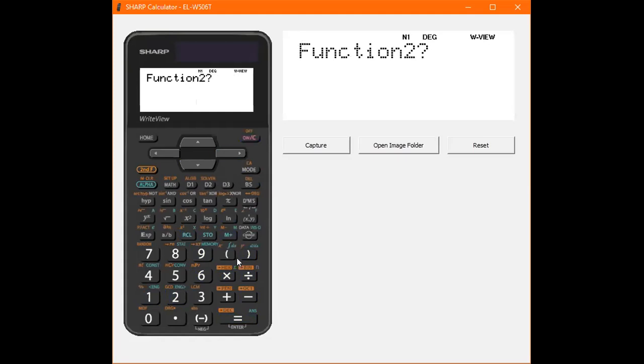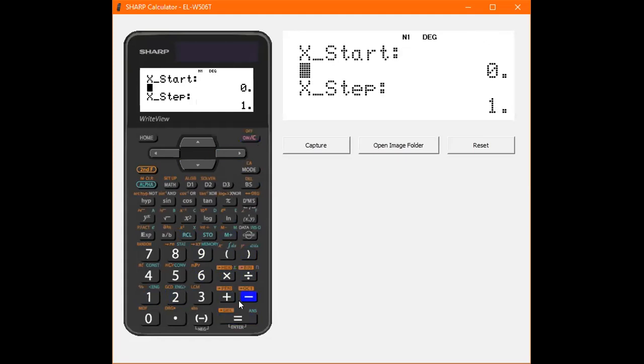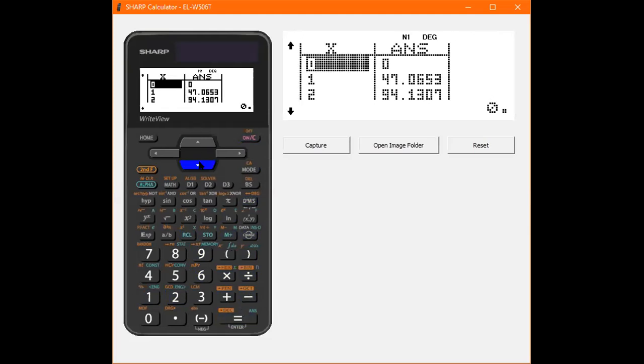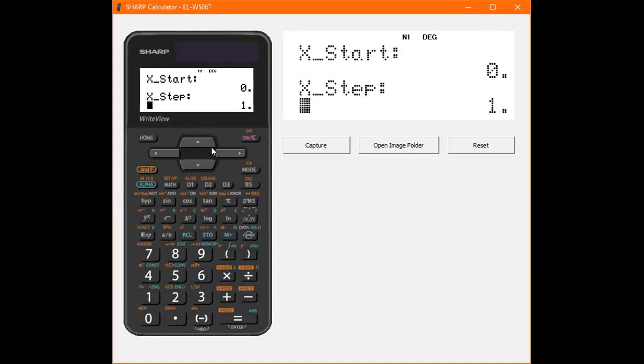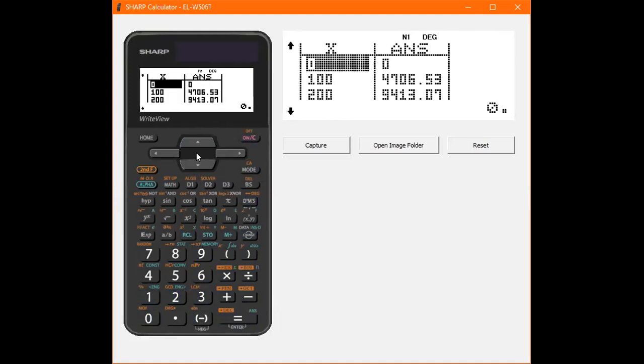I'm just going to delete that compound decay, and let's just use the step of 1 because I just want to make a point. So what you're doing here is you're actually just saying I can pay back 1 Rand a month, and that is how much you can borrow over 5 years at paying back 1 Rand a month. If I can pay back 2 Rand a month, I can borrow 94 Rand. Now that seems a little extreme. So what I'm going to do is I'm going to go and change my step to something like 100. Okay. And now we can go through.